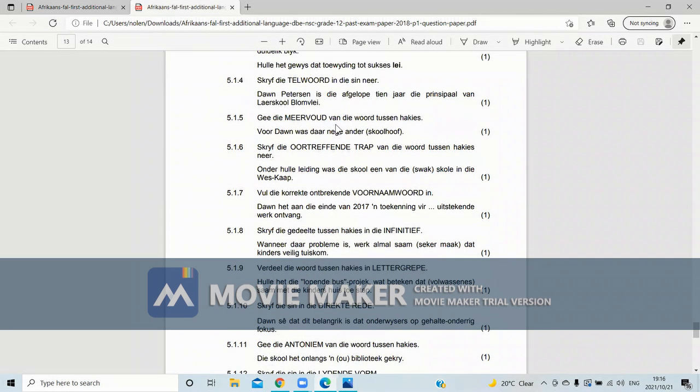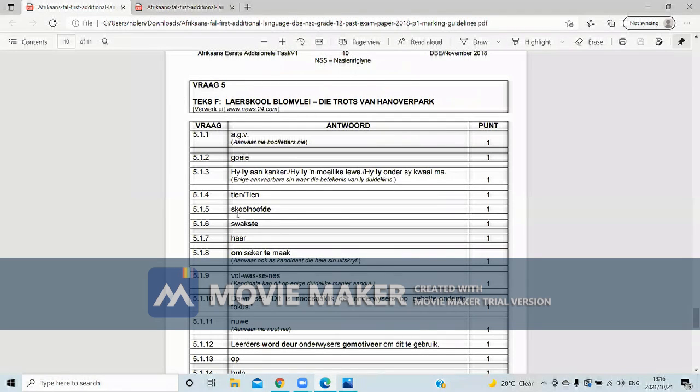Next one, meervoud of, skoolhoof. So you look at the last part, HOOF. So it's got twin vowels, therefore we have to drop one, add an E, but because this word ends in an F, we change it to a W. So skoolhoof. Whoopsie. Oh, that's terrible, guys. It's skoolhoof da. Okay, so that's obviously an exception. I do not know. So I really thought it would be useful just to study from this.